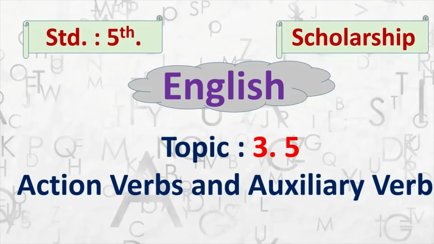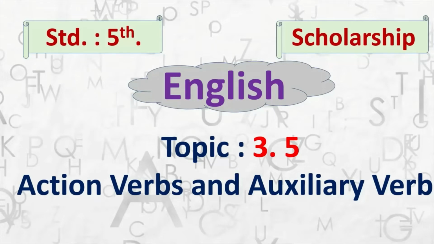Now in the previous part that we did, we talked about verb conjugation. That is how verbs are used and how they adjust with the other words in the sentence. In today's lesson, we are going to talk about types of verbs. When we talked about verb conjugation, we also talked a little bit about types of verbs. I told you that there are certain words which are action verbs and there are certain verbs which are not action verbs.